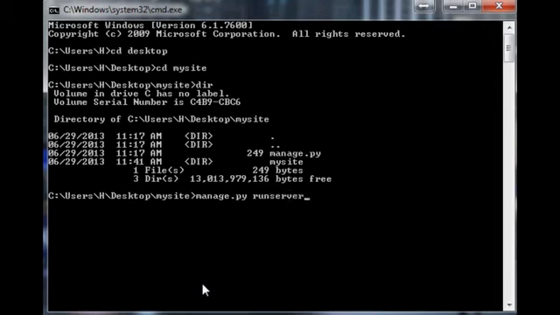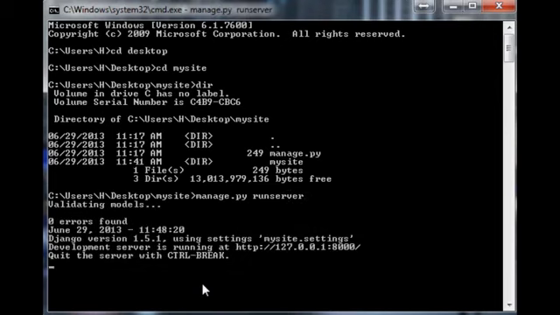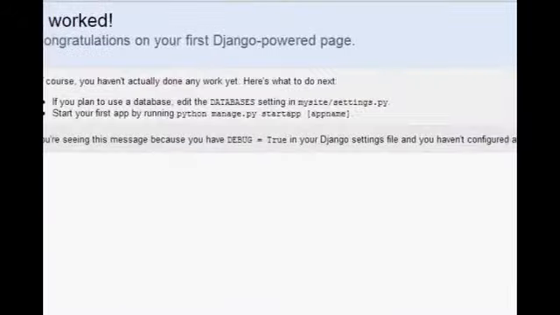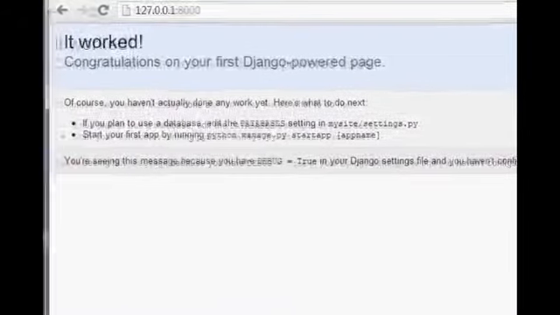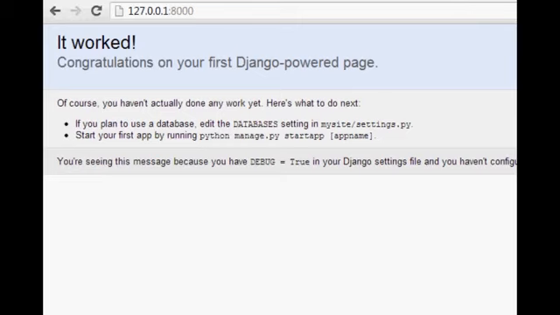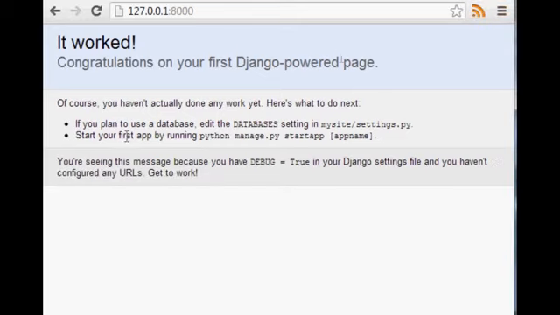What that's going to do is actually put up the server for you. Here you can see the development server is running at your home directory. Let me pull that up real quick, and I'll drag that over here. As you can see, this is just the default message that Django will give you whenever you've set everything up right. So if you have this message, congratulations.